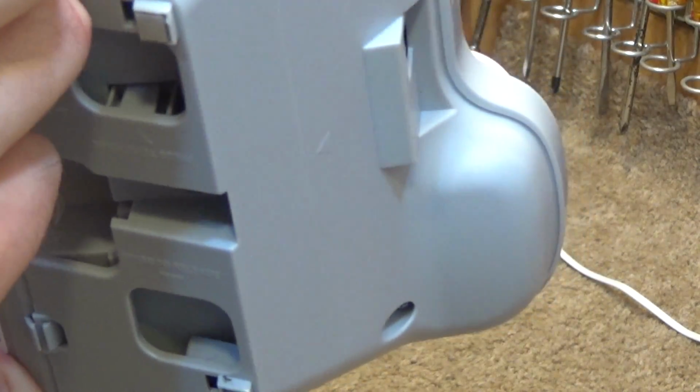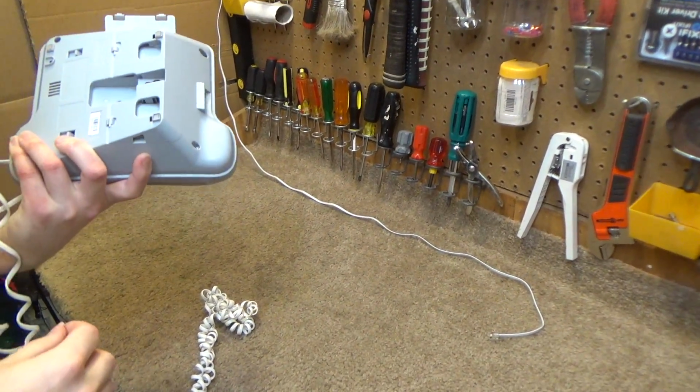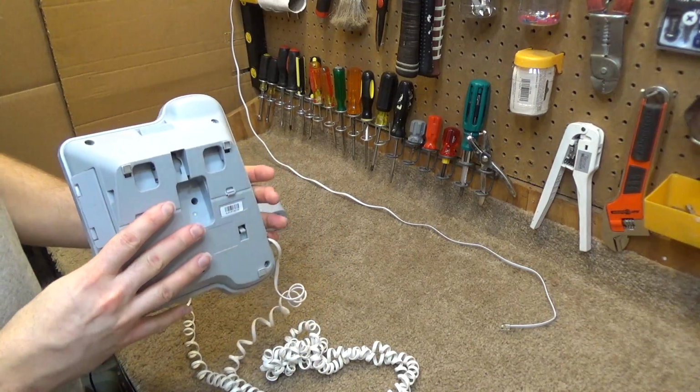Unfortunately, it looks like that has totally demolished the interior of the battery box, down to actually disintegrating the springs. Come on, Candy Ham, you can do it. There we go. So unfortunately, I think in order to test this, I'm going to have to pull it apart and clean out the battery box, and maybe even replace some of those springs if it doesn't make contact with the batteries.